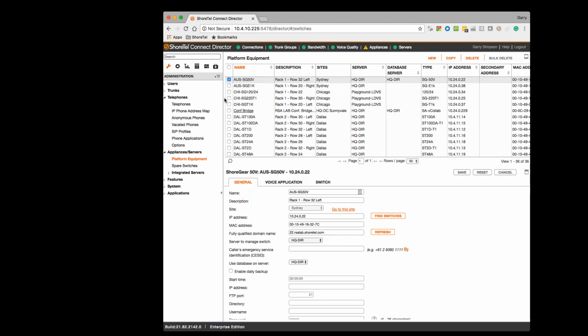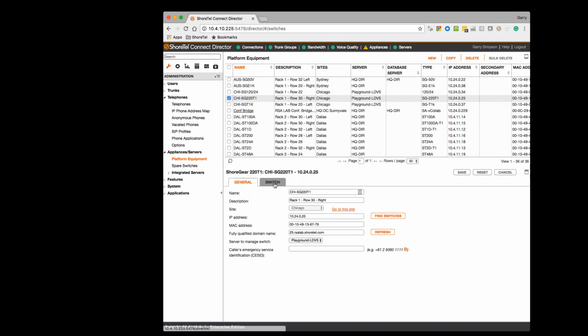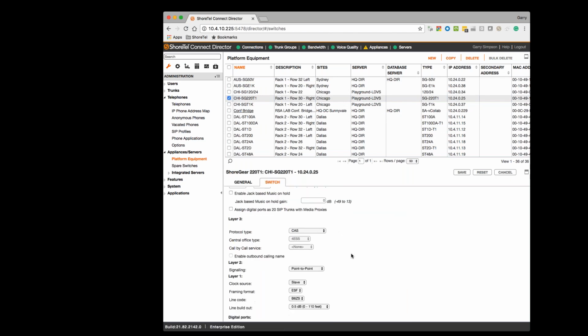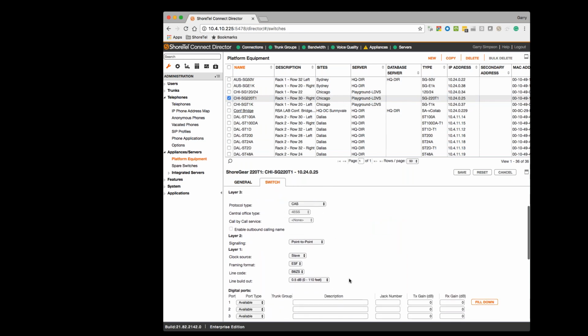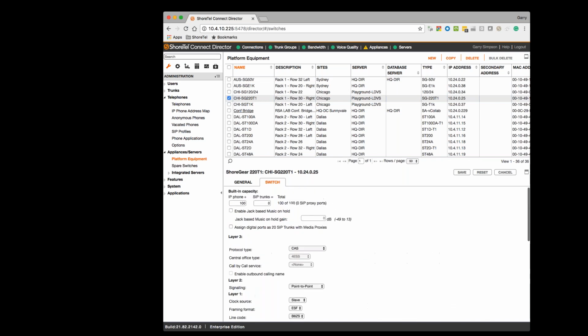So if I look at a T1 switch here, for example, and we'll click on that guy. Down here again, all the details change to that T1 switch. If I go over here, I can see that it's set up for a T1, in this case using CAS and some technical mumbo jumbo here. But the idea is I'm able to control not just the users, but also the equipment, and even things like, let me show you this.